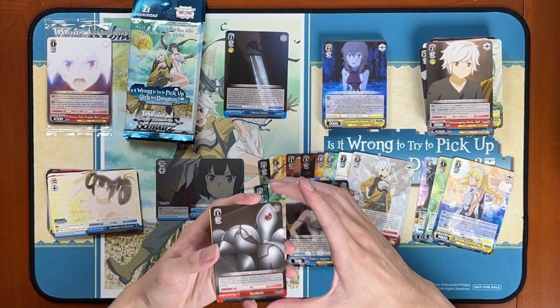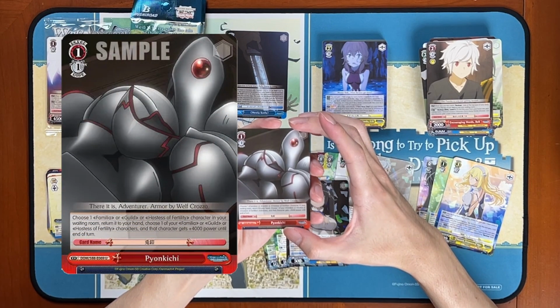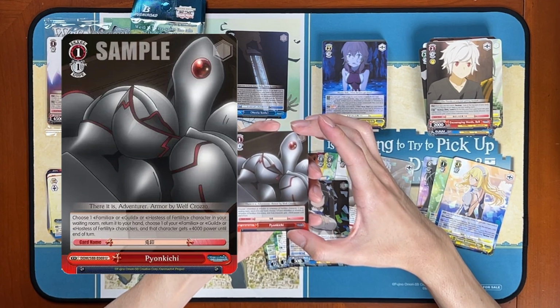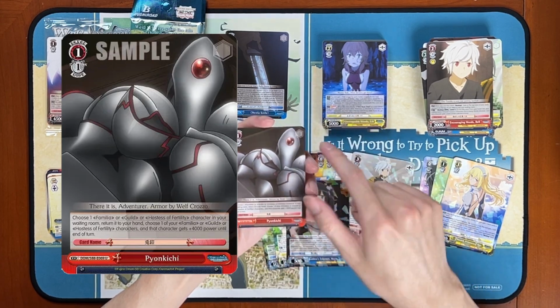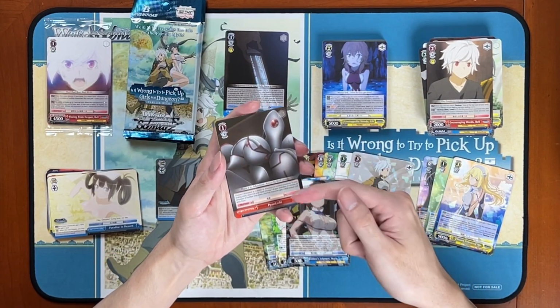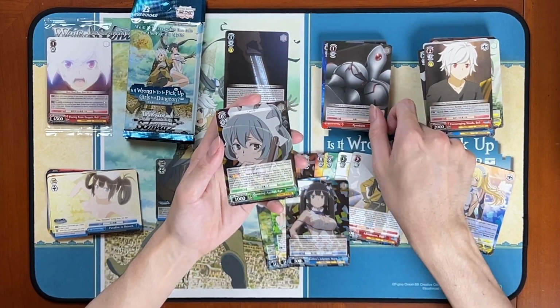And then here we have another event that sees a lot of play in the main build of Danmachi, which is Pyonkichi. This is the event that lets you salvage a character and give 4K to one of your traded characters. And it is a 1/1 event, but there is a wealth that allows you to play this for 0 cost. So very, very powerful interaction. Being able to get a free salvage as well as 4K power is super strong.